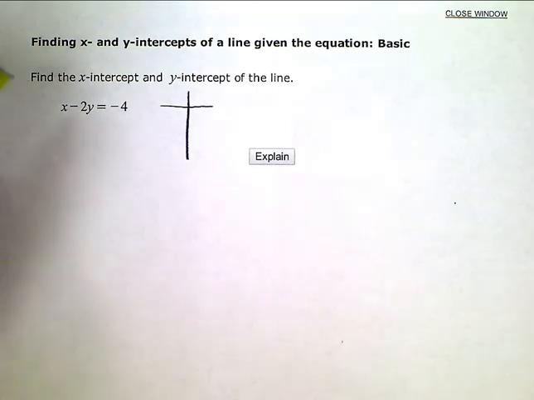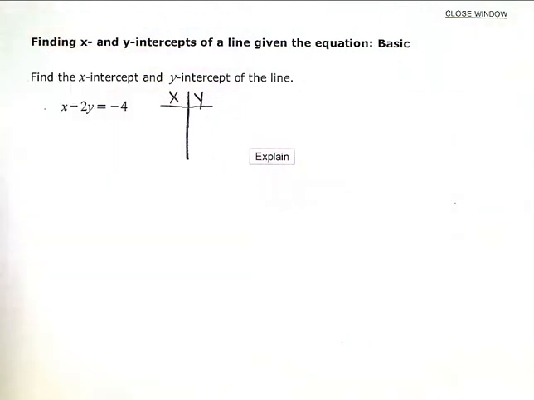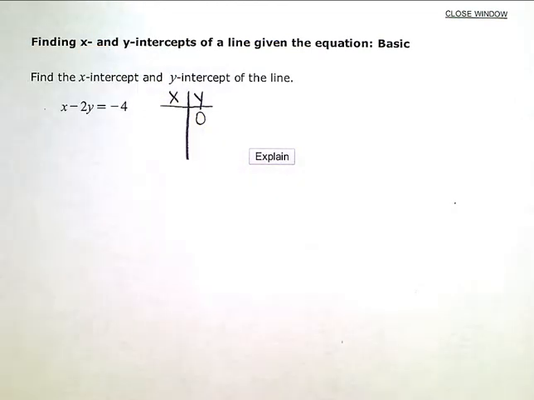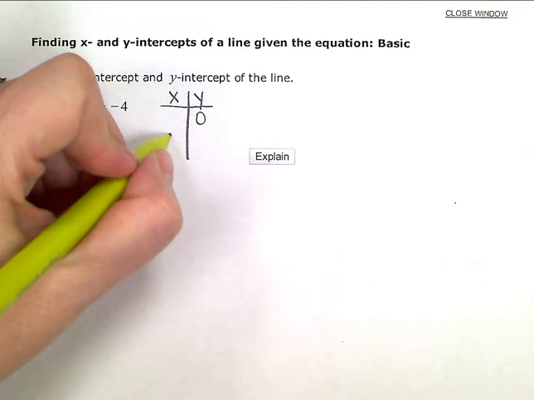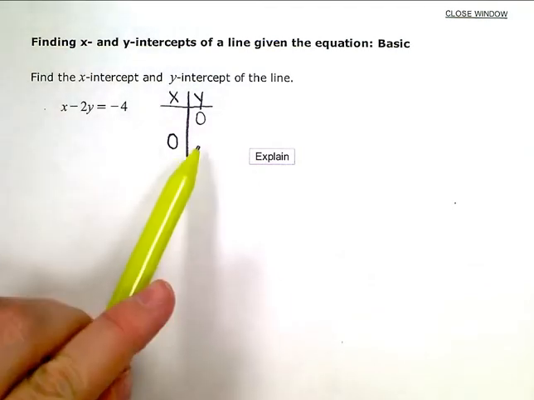But I don't have a graph, I just have an equation. I can still find the intercepts because for the x-intercept, my y-value will always be 0 because I'm going to be crossing the x-axis right there. So the y-value will be 0. To find my y-intercept, the x-value will be 0 because I'll be crossing the y-axis right there.